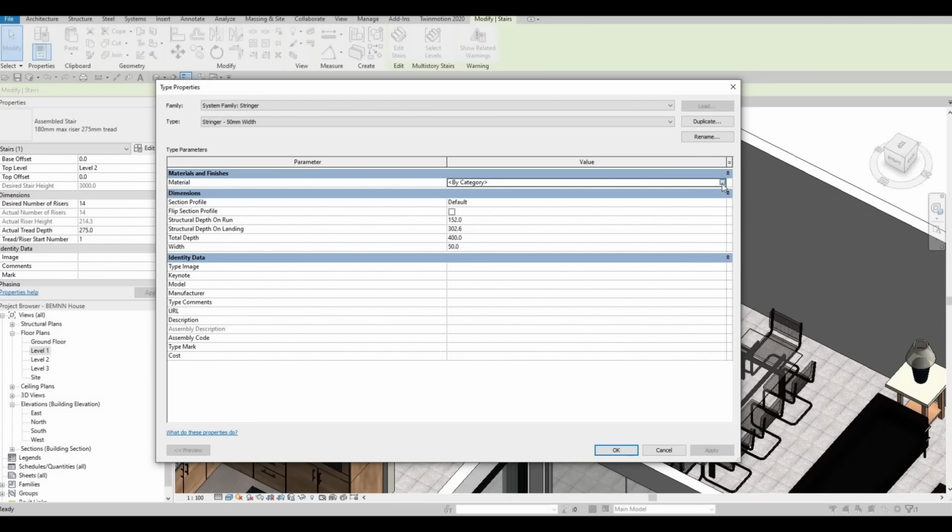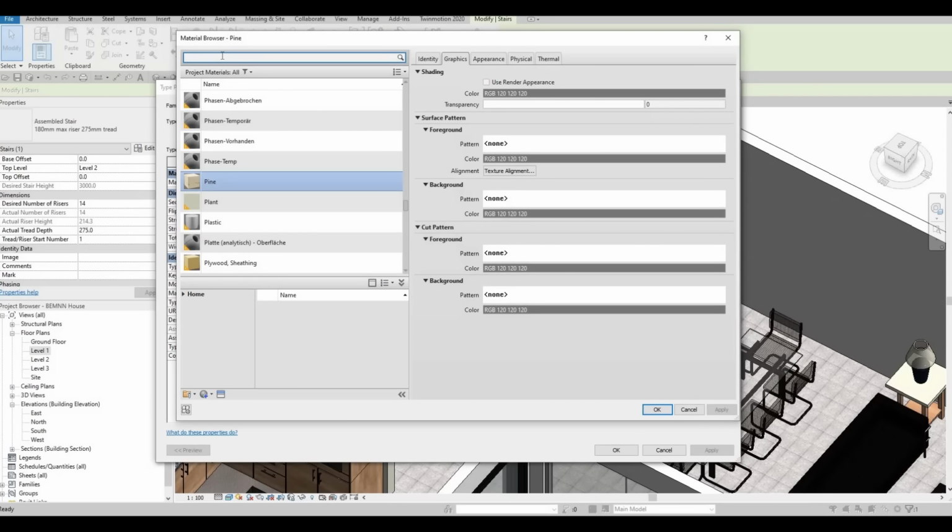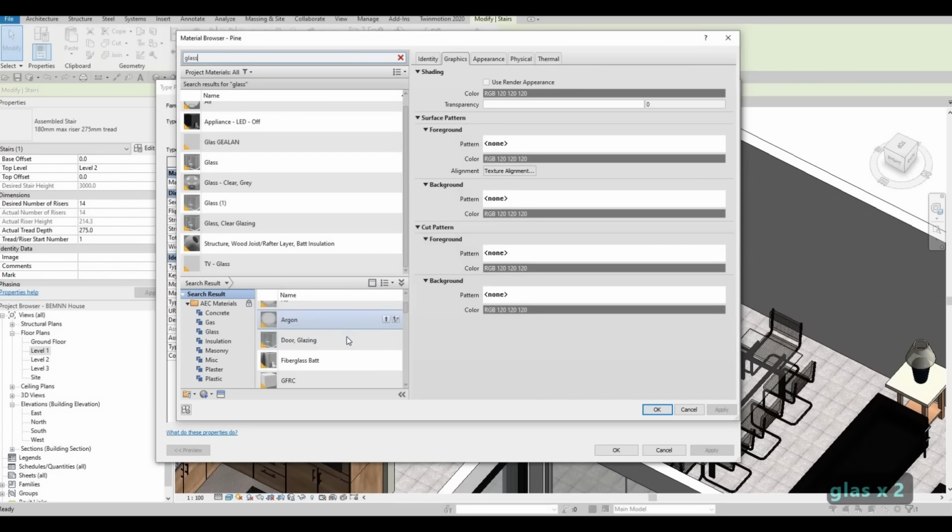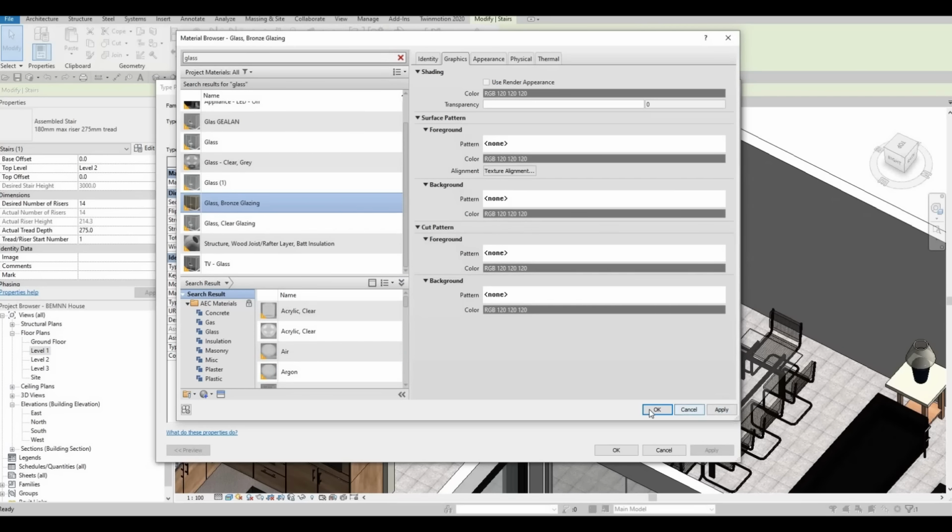I want it to be glass, so let's look for a glass material. I'm gonna use this.